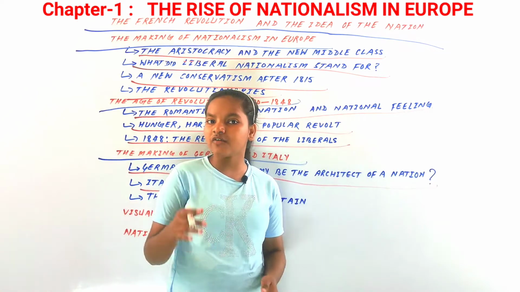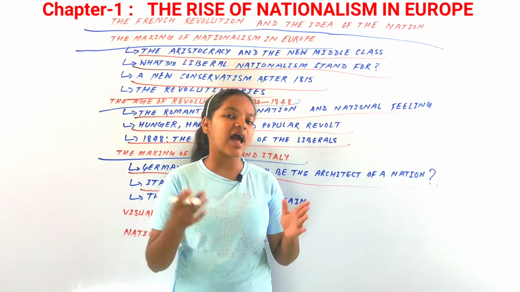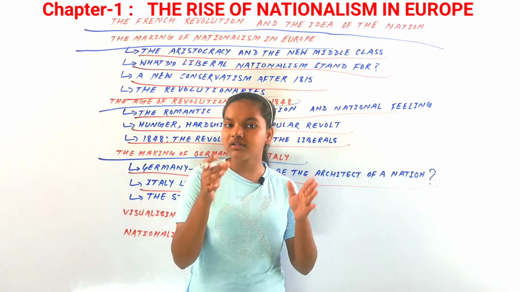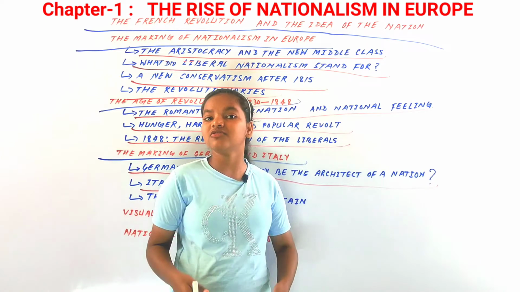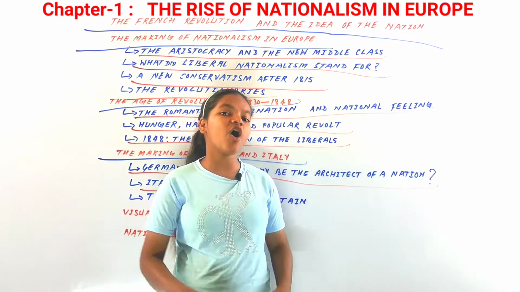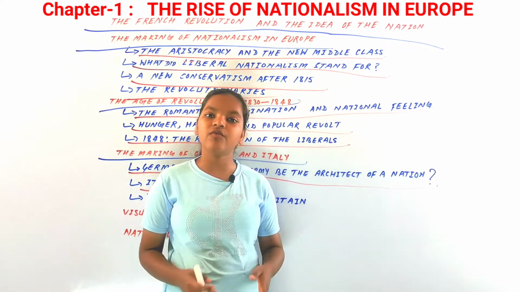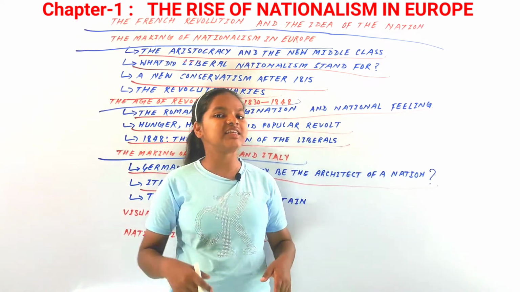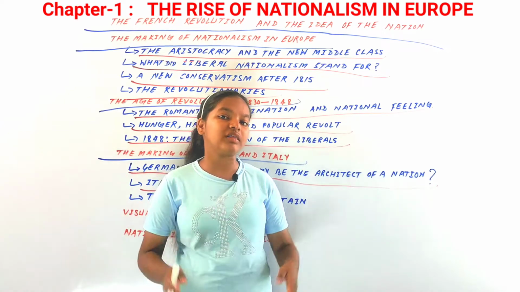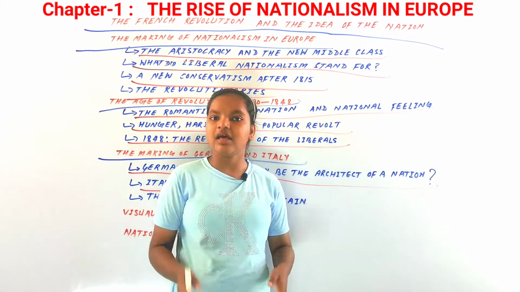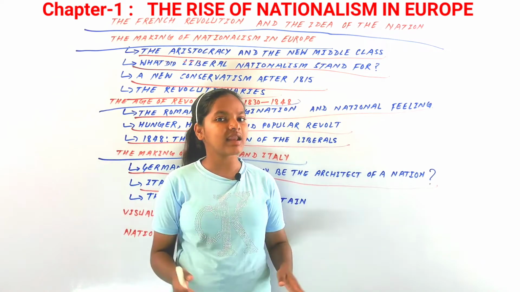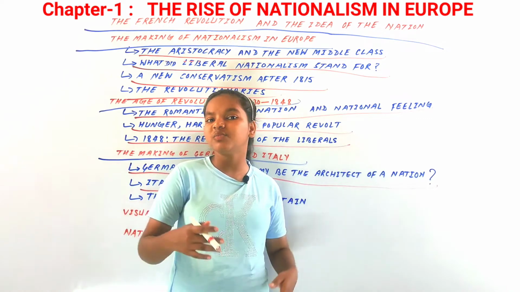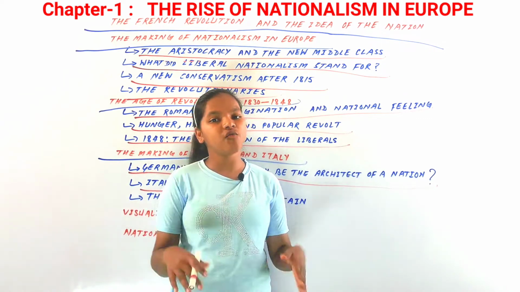Now the unification of Italy was done, but in ground reality people had no idea what was going on. During that time there were so many illiterate people in Italy, and people didn't know what the idea of liberalism was, what the idea of nationalism was, and what the word Italia meant. So all those things were going on in Italy. Although King Victor Emmanuel II was the king of unified Italy, in ground reality most of the people were illiterate and didn't know what was going on.